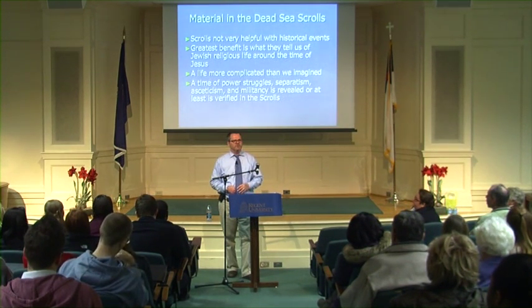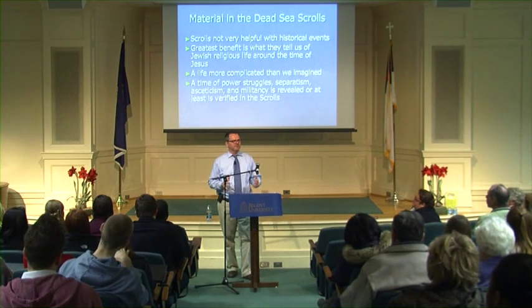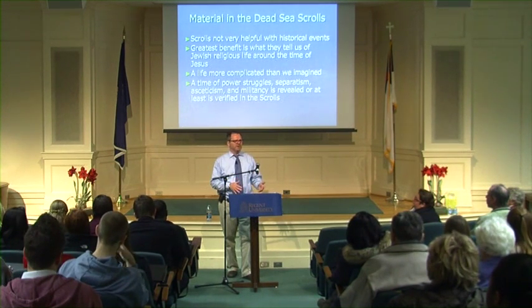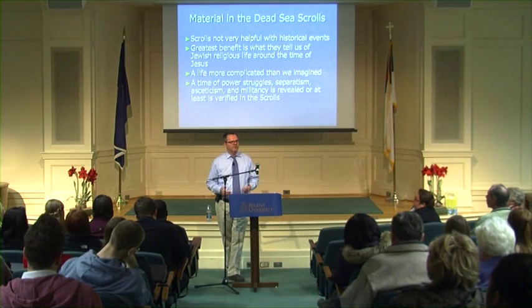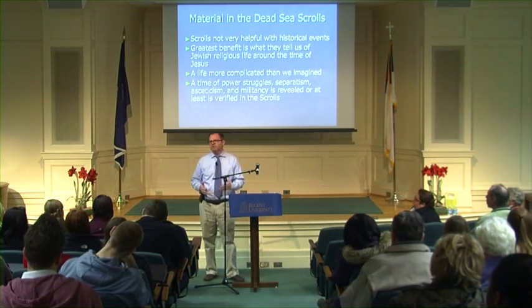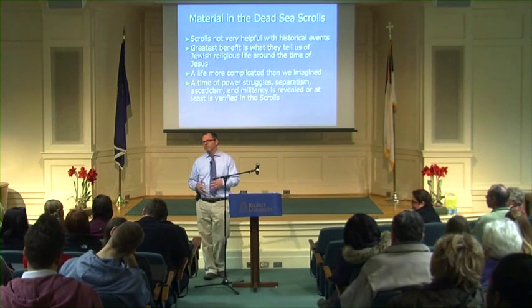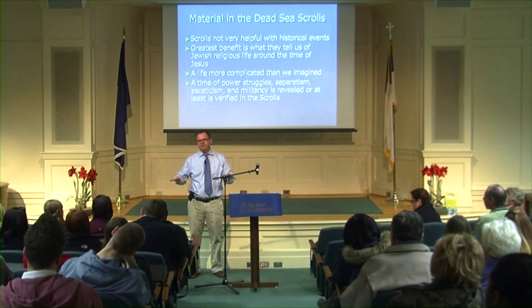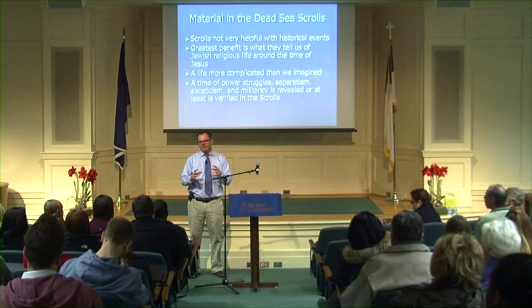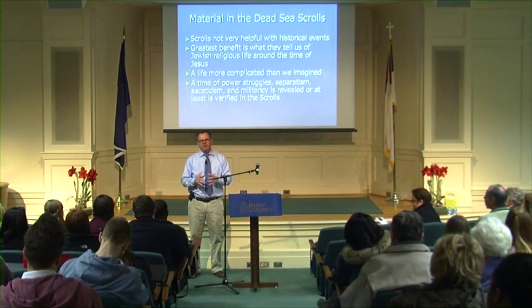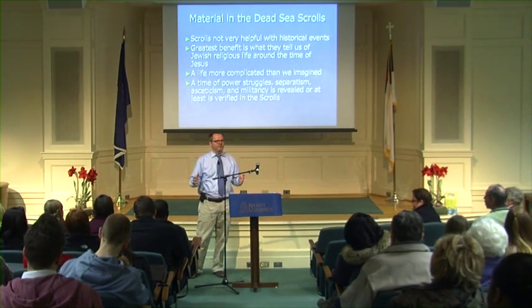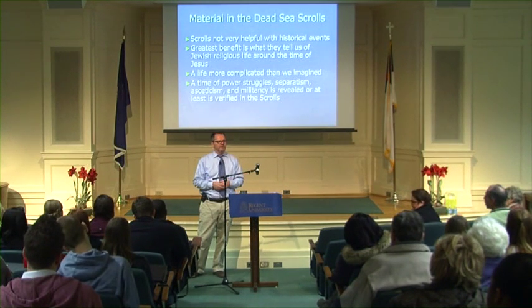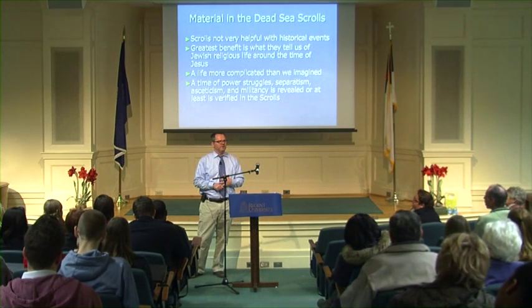But then also you have this eschatological thing going on with the sons of light and sons of darkness that Jesus is talking about in the Gospels. But then in the War Scroll, we have the same language of the sons of light being those that are within the community of Qumran, and the sons of darkness are those outside. They could be Jews, they could be pagans, they could be anything. But there's this war going to happen between the sons of light, those who are in community with God, and those who are outside of that community. So it's very much helpful in understanding Revelation or even some of Paul's writings too.